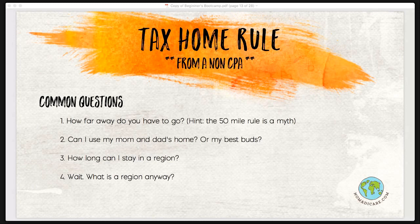What do they actually say? What the government actually says is that you have to go far enough away that it is obvious that you would need a second home to go there. So 50 miles for many people and in many states is commutable. There are places I could have worked in Texas that are just those big open highways that I can go 70 down, and 50 miles I could easily go there and back and listen to my podcast and radio. So that very well might not be an obvious need for another home.